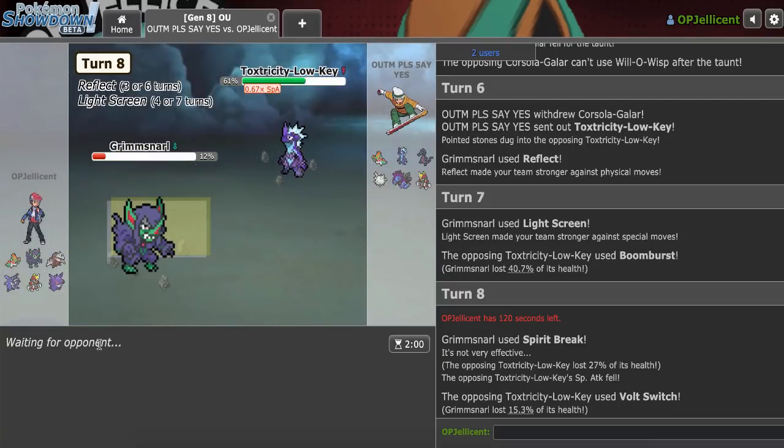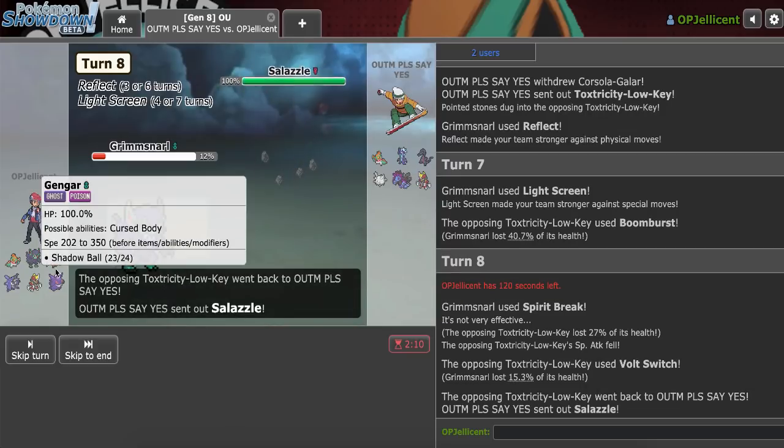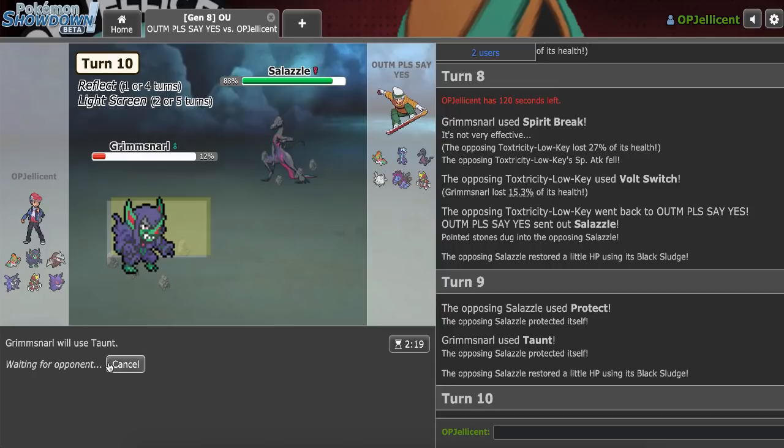They actually Volt Switched, so I'm able to eat that, obviously. Bisharp's gonna come in and mess me up, I can already tell, but I don't think Bisharp can necessarily win the game from this position. No, it ends up being Salazzle, so I'm going to taunt this to prevent a sub. Still going to taunt it to prevent sub or toxic. Like, whatever, dude.